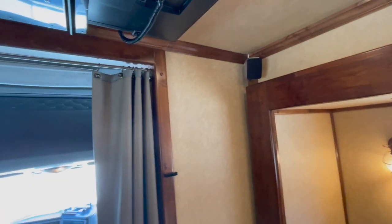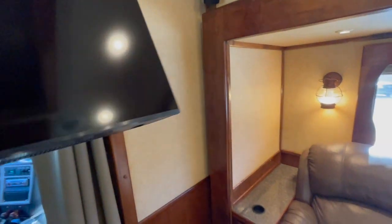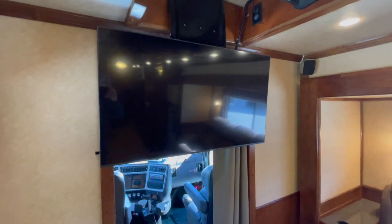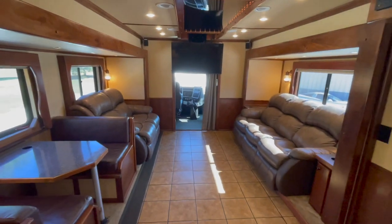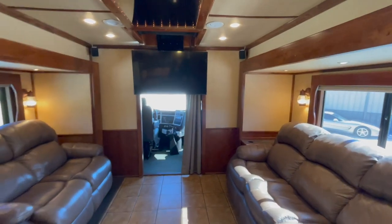Something I didn't mention — one of the cooler parts. Check this out. The TV, you can see it's up there with some mirrored and decorative lighting in the ceiling. Some people don't use it while going down the road and don't want it blocking the cab view. But if you want to use it going down the road, you can — there's a little bracket that one of our guys made in-house. You move the little wood bracket out of the way and fold it up. It's a brand-new 55-inch Samsung Smart TV. You can let it down going down the road, and we made some little safety deals that latch on and hold it stationary. If you want the extra view, you just raise it up, put the little bracket around it, and it holds it in place.